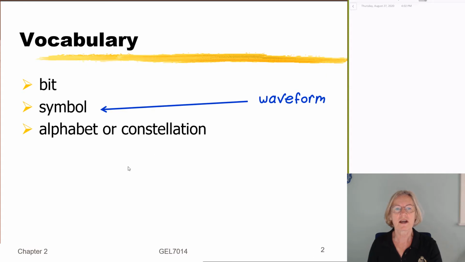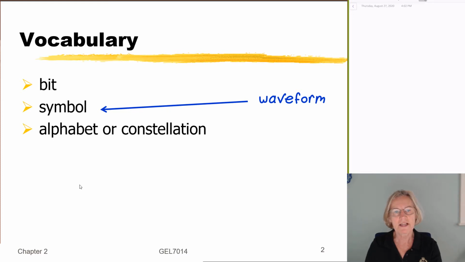So the first thing we have to talk about is a little bit of vocabulary. We all know what a bit is, a logical 0 or a logical 1. We can group these bits into a block, which we can call a symbol. So it could be a collection of k bits that would form a symbol. And then we typically have a collection of symbols. So 2 to the k would be all of the possible symbols of length k that could be created, and we call that an alphabet. And we'll be calling that even later maybe a constellation as we look into different kinds of modulation formats. That might be a more appropriate term.